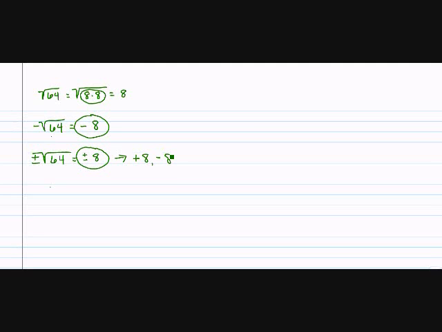Let's take a look at negative radical 49 over 256. How would you do that? Well, first I have a negative. The square root of, I have a fraction inside. The square root of 49 is 7, and the square root of 256 is 16. You can double check that on your calculator. And so therefore my answer is negative 7/16.